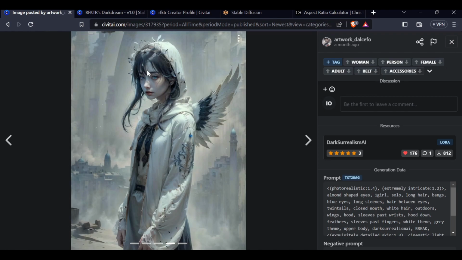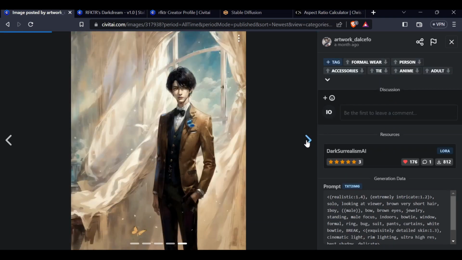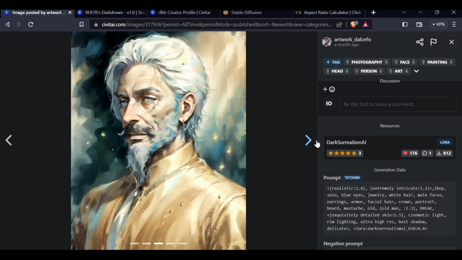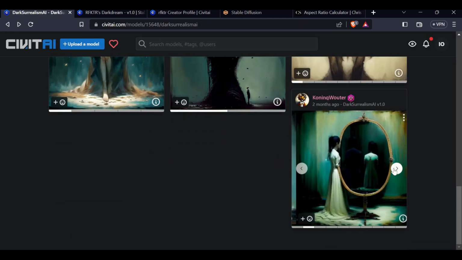Look, that's so pretty. Look at those wings. See? Look at that. Look at the fairy. I've seen this one before. I like how the table almost looks like it's floating. I love this one. This one is great. This one is just beautiful. Look at the sunflowers. This Lora just blows my mind. And he's got a ton of other ones.